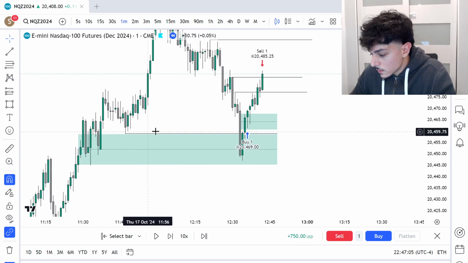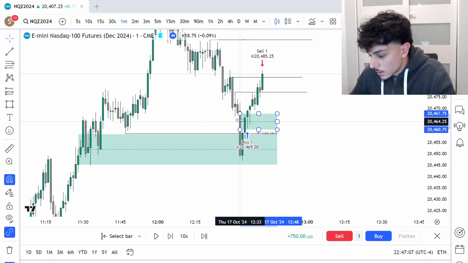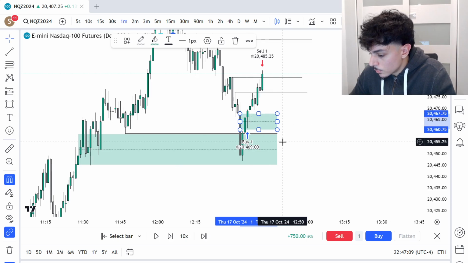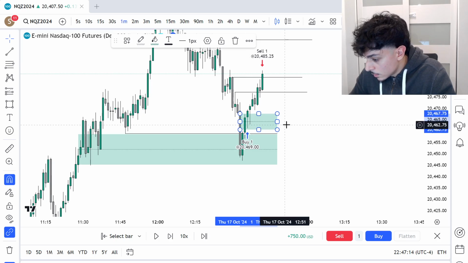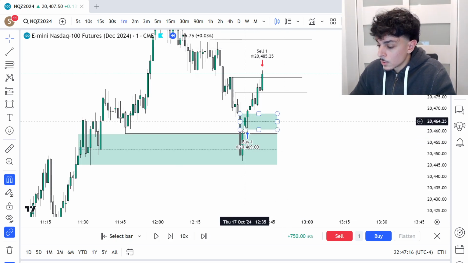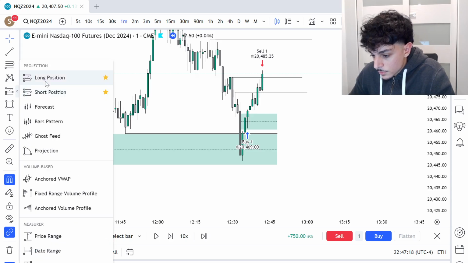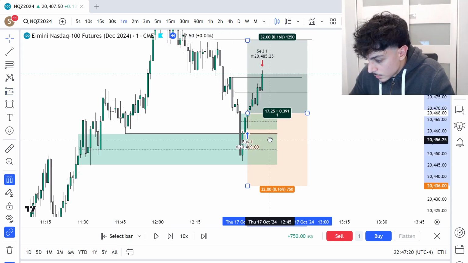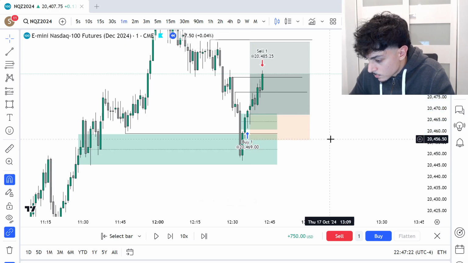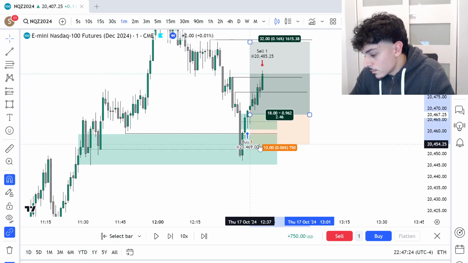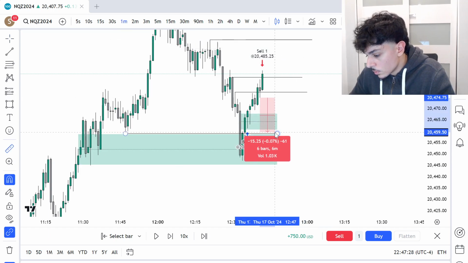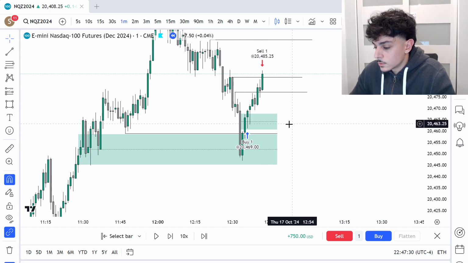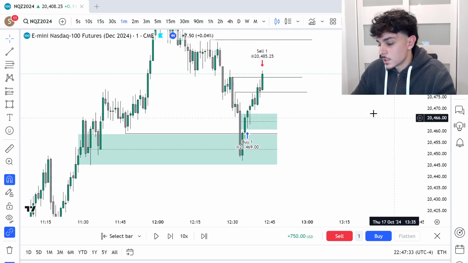15-minute fair value gap fill, sell side sweep, singular leg on the 1-minute chart, inverse, and you put your stops below the candle that created the inverse. So right here, just below the inverse, but it's kind of a mental stop. Like I said, you just wait for a candle to close really below that level to get out of your position basically.